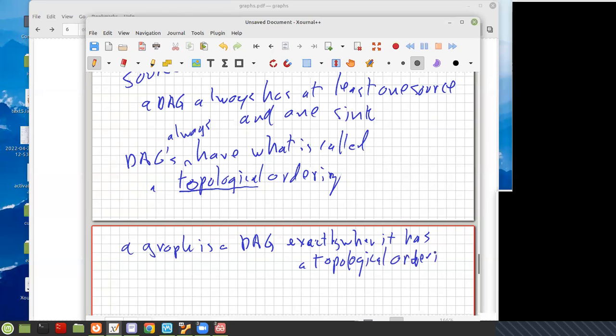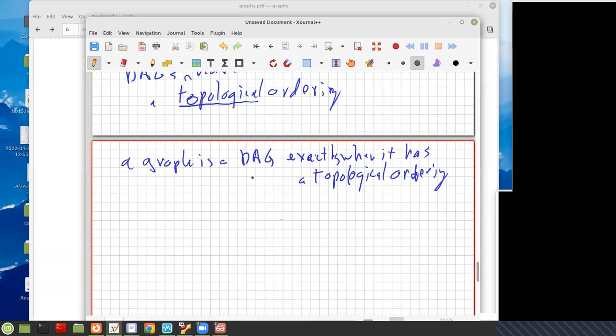Okay, so for example, if it's a DAG, it has a topological ordering. If it has a topological ordering, then it's a DAG. Okay, so what is a topological ordering?